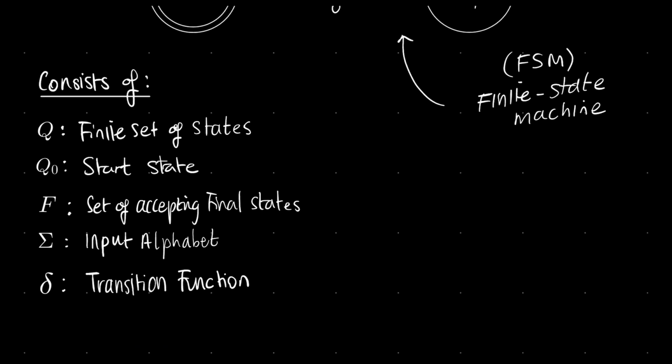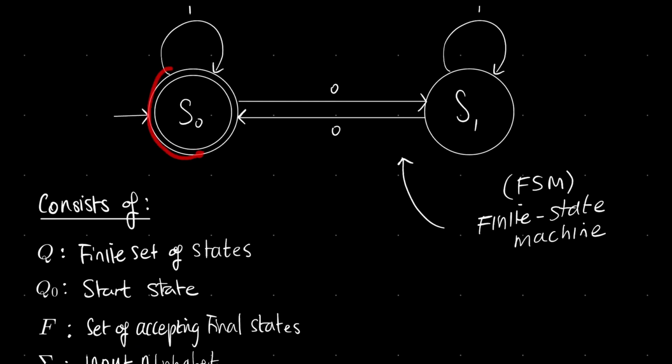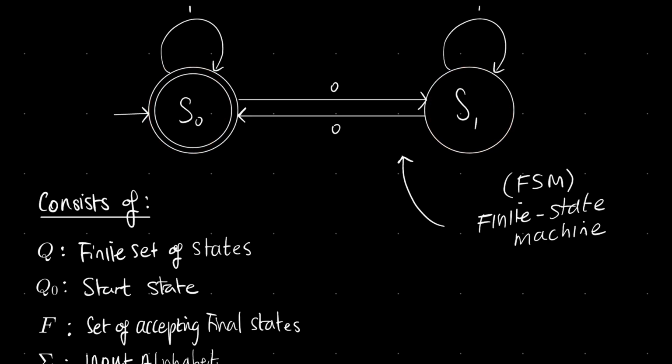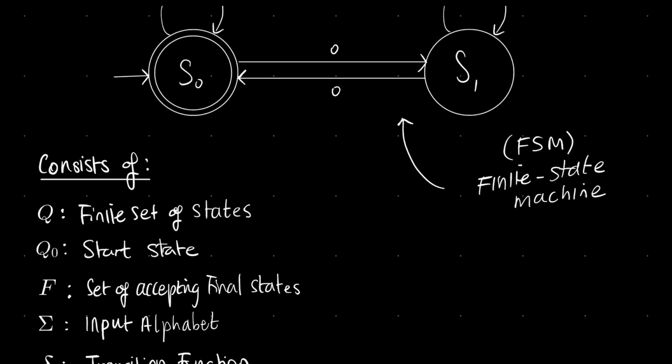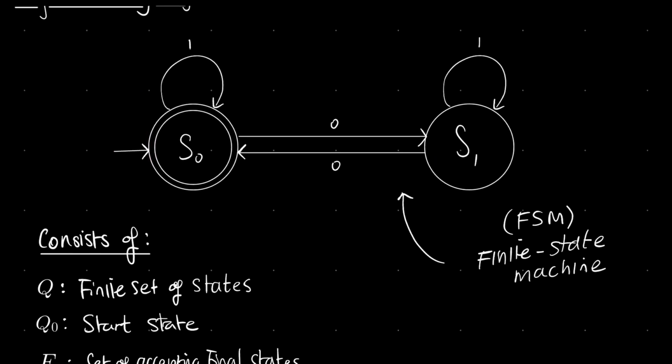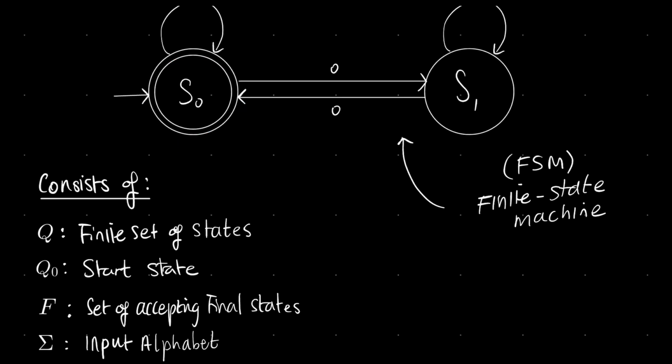the set of states is pretty much like these things here, right? These things, and there's a finite amount of them, so they can't be infinite. The start state is shown by this arrow coming in from nowhere, pretty much. And accept states are these circles here, or states, which have a double circle around them.